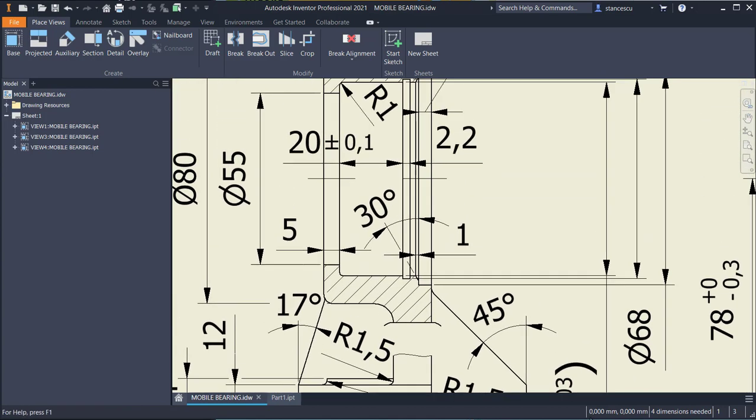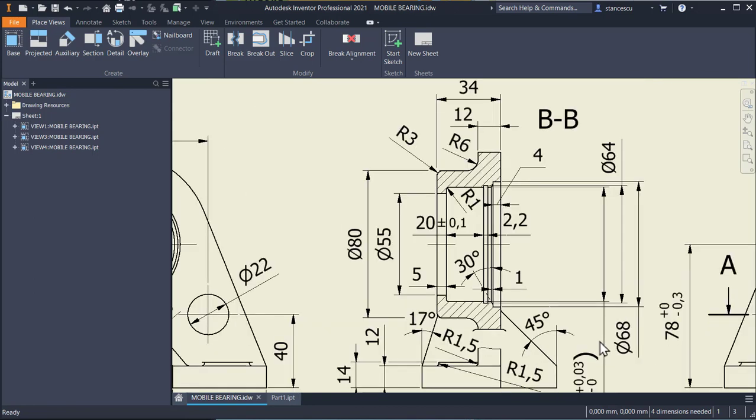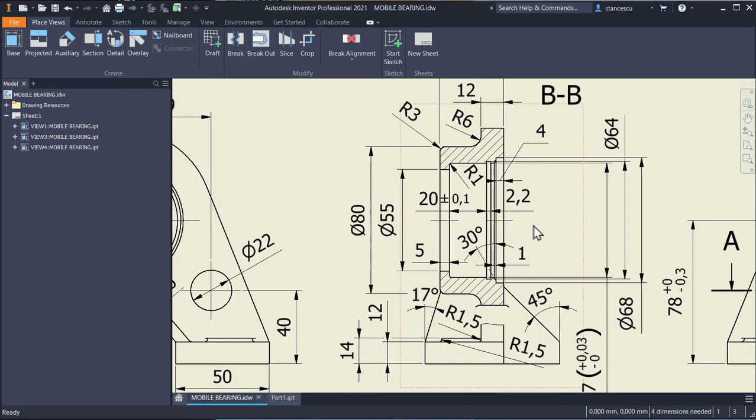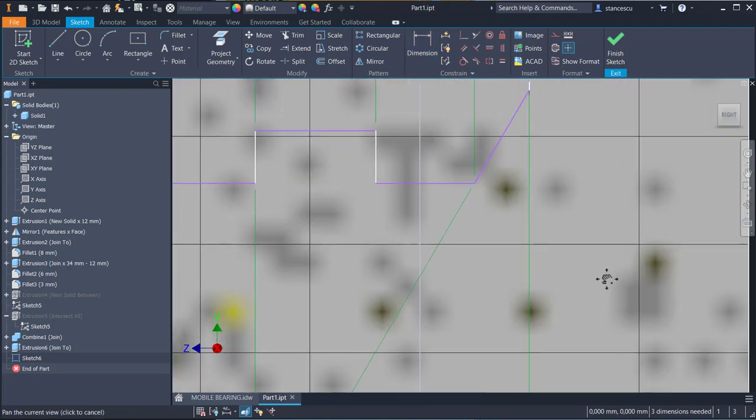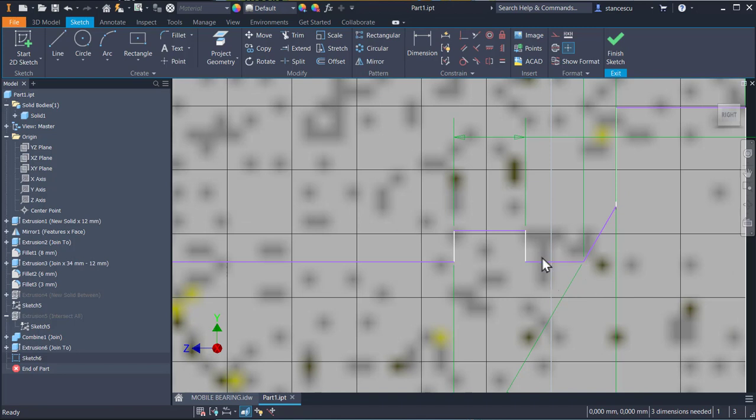Let's place firstly the nominal values, and then we'll go to tolerances. The left one is 55. I have to be sure that these are aligned. Yes, they are. Yes, these two, collinear.